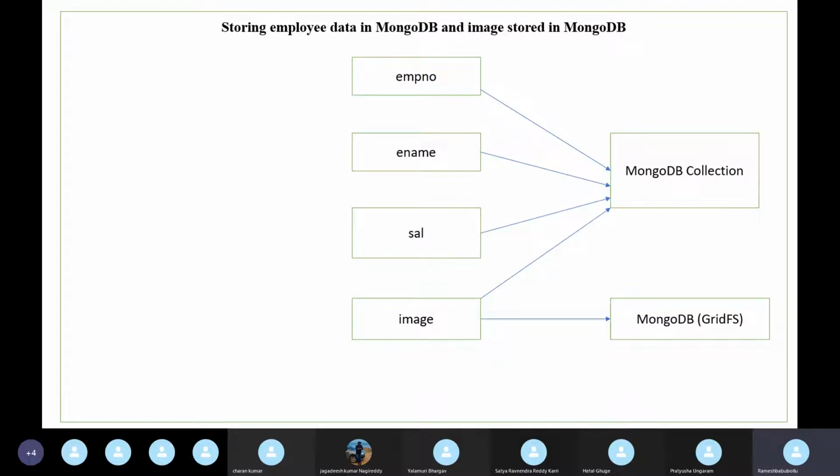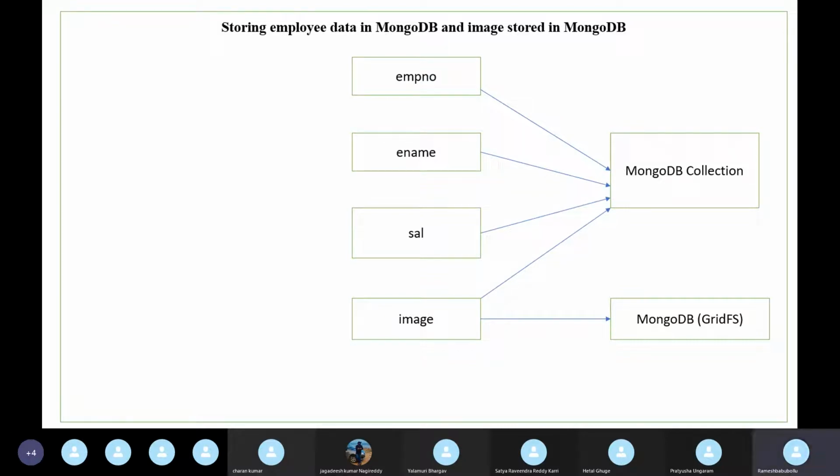In real time, we will store the employee details or user details in a table, and any documents, images or files related to that particular user we will store in GridFS.